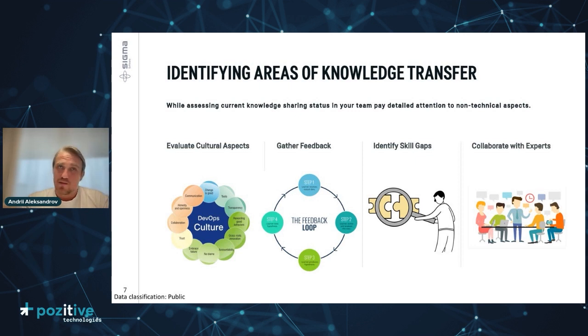If not, maybe some cultural trainings are required. You should gather feedback from the team members to understand, do they have any problems with cultural and technical stuff which we deal with over the daily activities. You could identify your skill gaps. Actually, when some team members could deal with certain software and other team members can't, this could lead us to the knowledge imbalance problem, as well as some silos which should be eliminated.